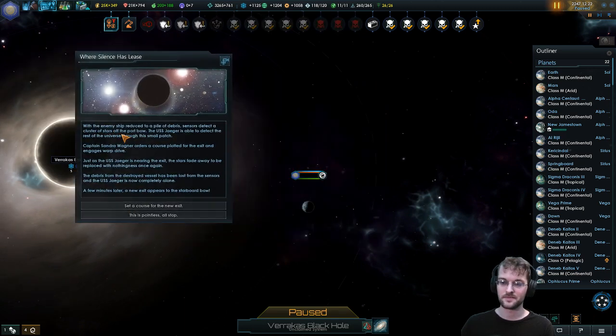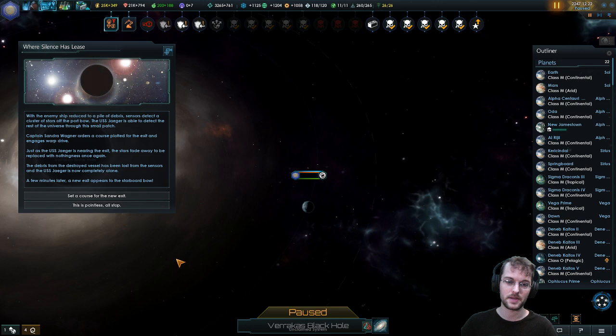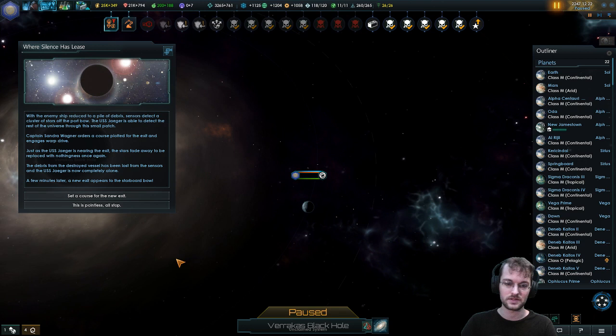Something is not right. With the enemy ship reduced to a pile of debris, sensors detect a cluster of stars off the port bow. The USS Jaeger is able to detect the rest of the universe through this small patch. Captain Sandra Wagner orders a course plotted for the exit and engages the warp drive. Just as the USS Jaeger is nearing the exit, the stars fade away to be replaced with nothingness once again.